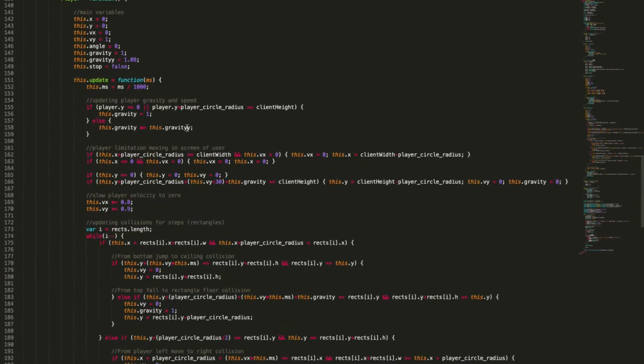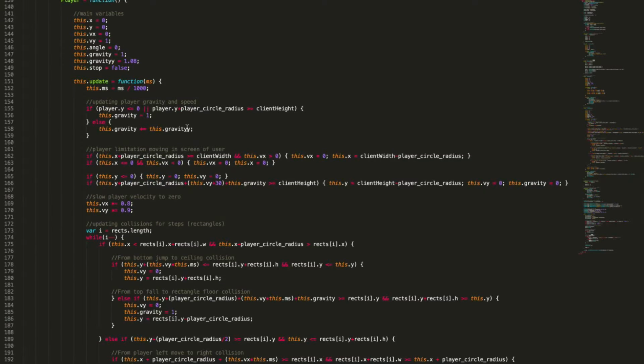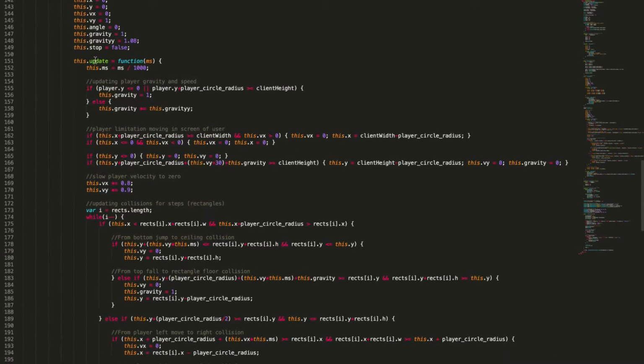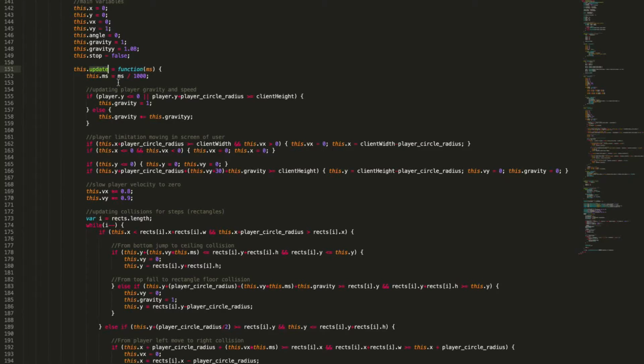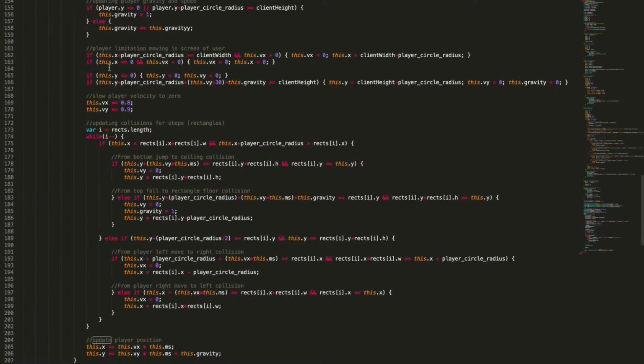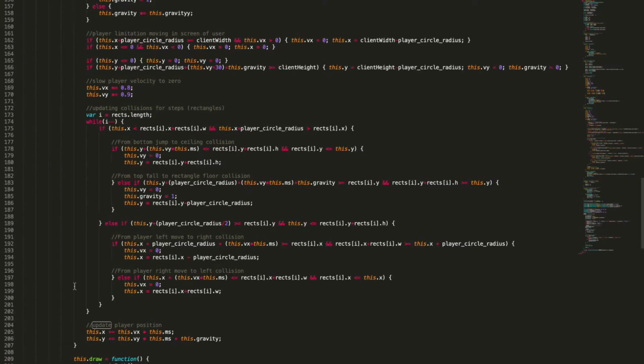Let's go more down. This will be a little bit complicated section, because this is the player class, and here where we have the update function, this whole thing is mathematics. You can see where you have notes, telling what exactly it means. So here is updating player gravity and speed on certain conditions.